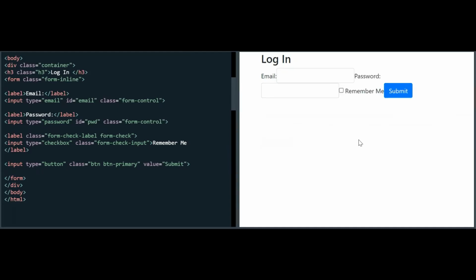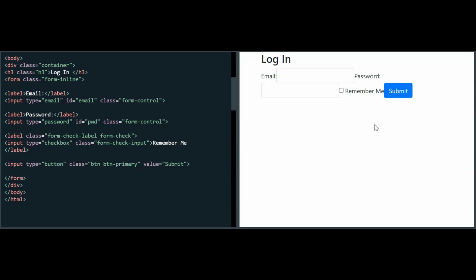You can see that these inline forms are by default left aligned, and they are in the same line. I'll show you that. These forms will be in the same line with viewports at least 576 pixels wide.